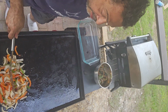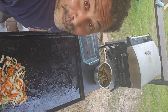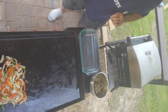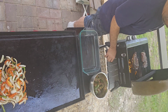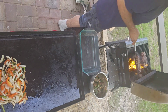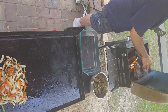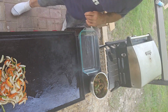Fresh ingredients, that's what's key on here. And butter. All right, 94 degrees. Time to cook the shrimp.